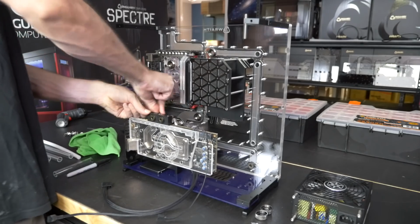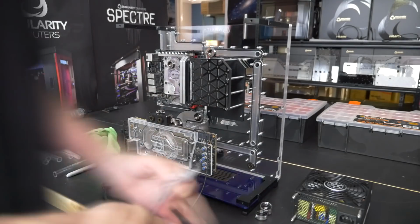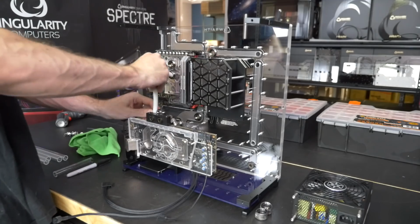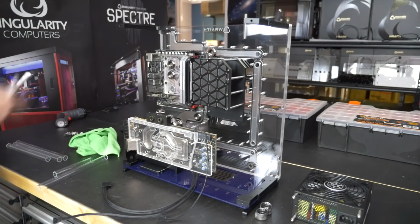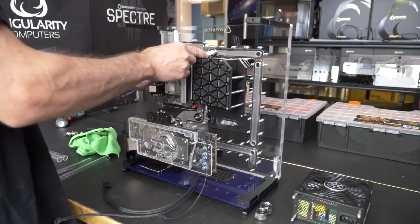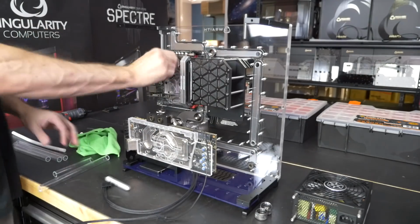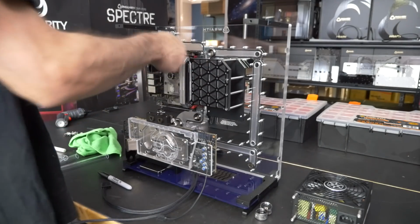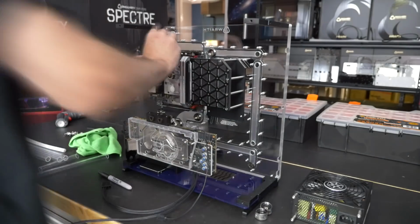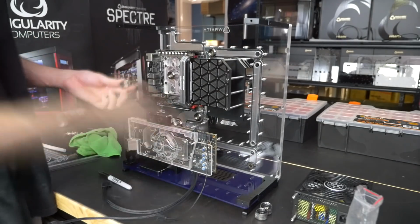I just like to leave as many panels off for as long as I can, even though you may not need that full access. But I find that it's usually around the 10th time that I build into a case that I really get to know it and develop a process for it. And that's usually when my ideas for at least an unmodified version of that case come to their fullest development, as far as I can go, because I've really done everything with it that I can do without modifying it. And that's just from the experience that I've had.